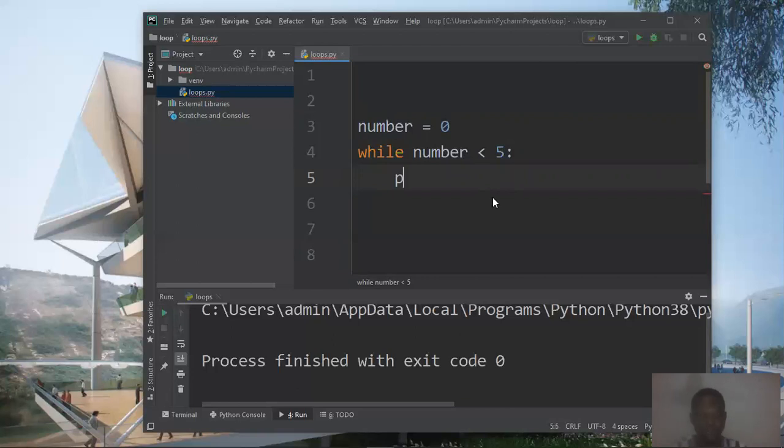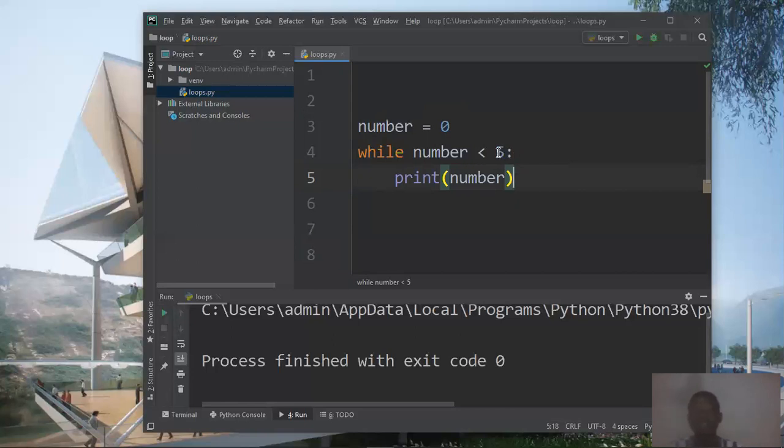So you can print what? Number. If we run this code, we are not going to get what is expected. Immediately after the print, it will check first and see, is the number it is going to print less than 5? If it is less than 5, then it will print the first number. And then it will check again, is the second number less than 5, till it gets to 5.